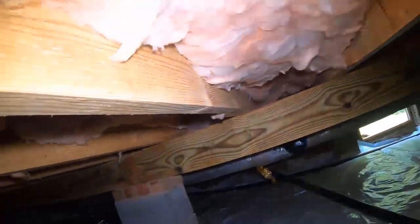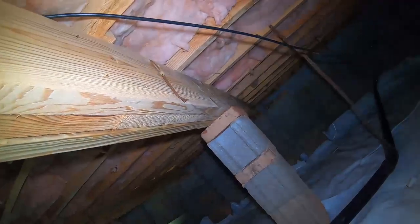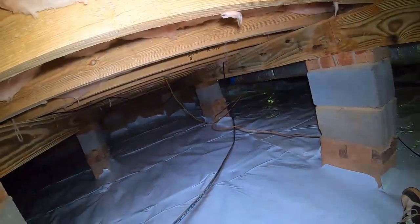And we're in the second crawl space compartment. Again, the vapor barrier has been installed, the subfloor re-insulated, and of course, the mold has been cleaned. We've added another ply to this drop girder, and also in the future, we're going to do a combined moisture control program here, where we're going to put an ATMOX system on this house.